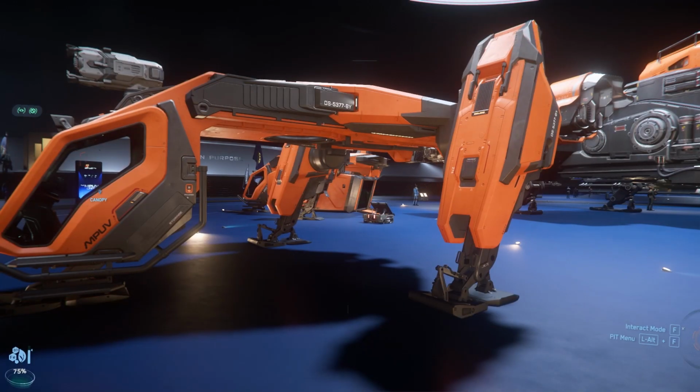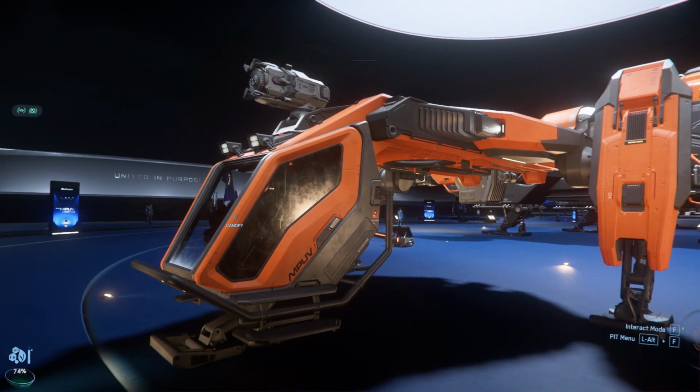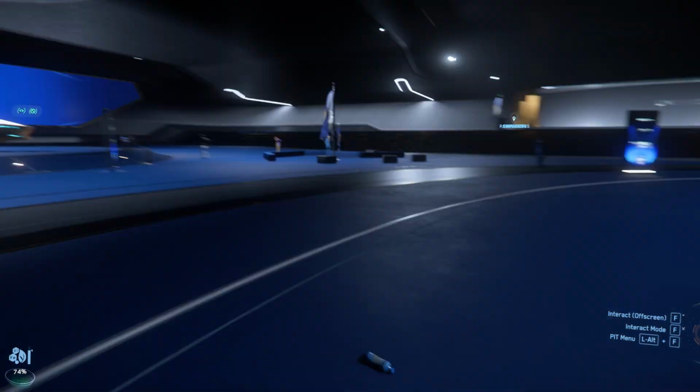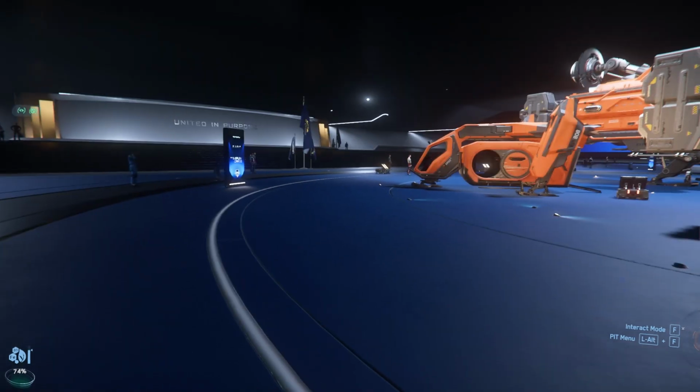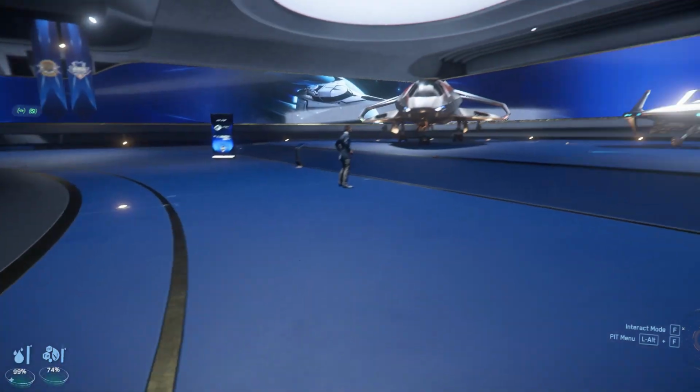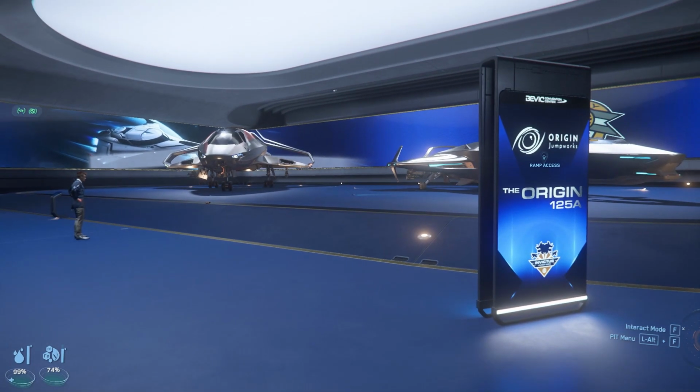But I definitely wouldn't recommend getting this ship unless you already have a large ship that you can fit it in and you're going to actually use it. It's cheap, yes, but it's not super useful unless you have a larger ship to carry it around, because it has no quantum drive. Now we have 2 Origin ships.